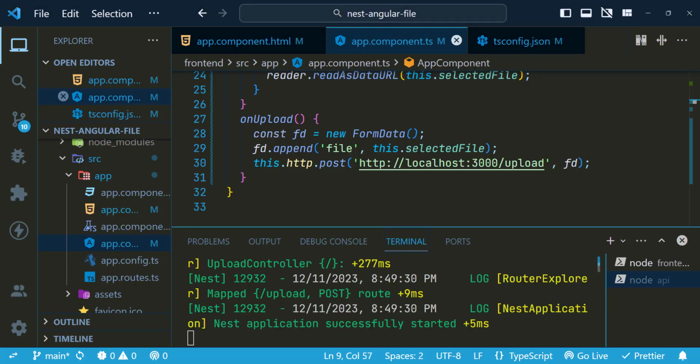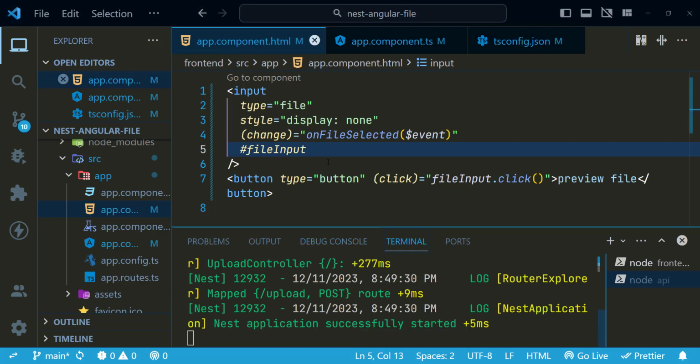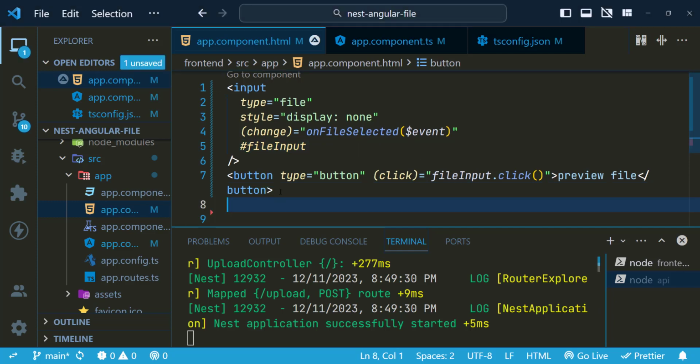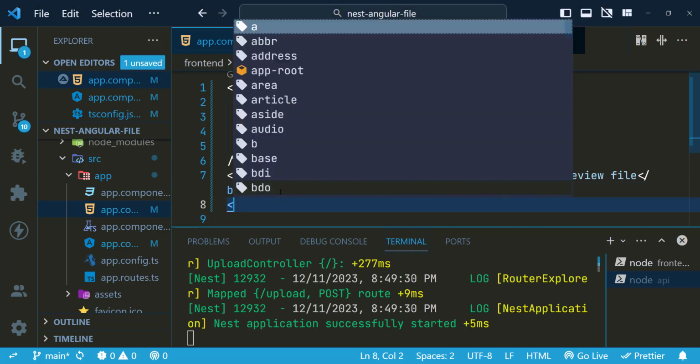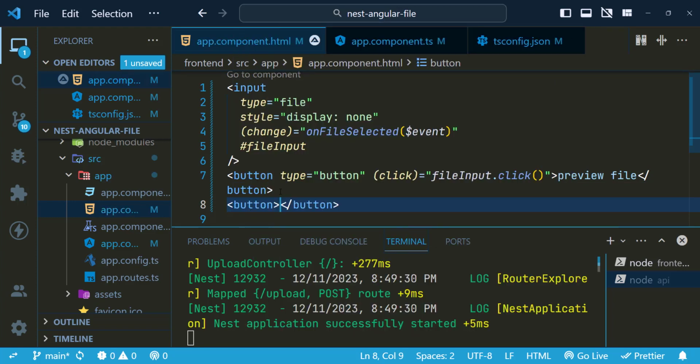So go to HTML. Now I've created this preview file. Now next I need to show it. So let's create the button, and after this we need to say upload.